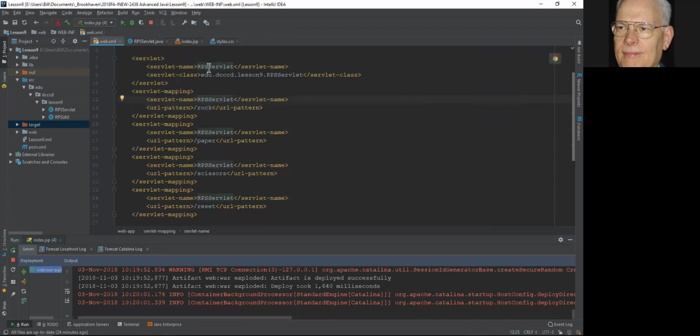And how does it know what the RPS servlet is? That's defined up here, and it says that the RPS servlet is this class right here, edu dcd lesson 9 RPS servlet. So this is how Tomcat determines what servlet to run based upon what you enter into the URL line.